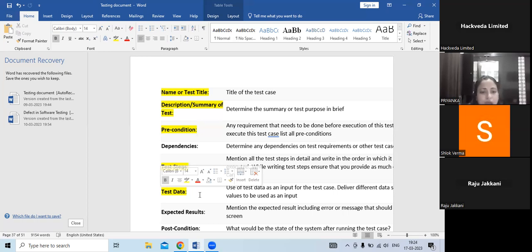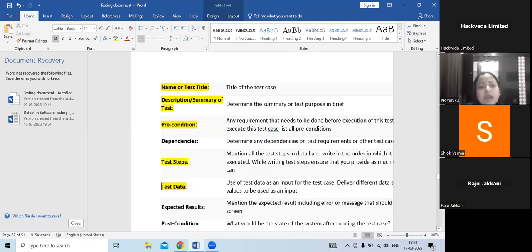And here, whatever details you give to test any application, that is your test data. Very simple. Suppose for the username and login password fields, in the username you give the email ID, in the password you give the password. So that email ID and password will be your test data, right?